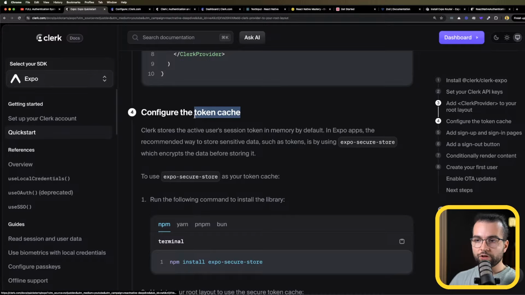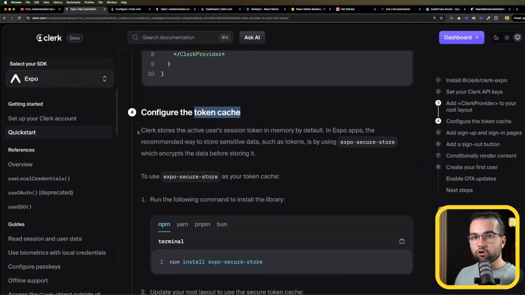The next step is going to be configuring the token cache. For features like remembering the user session so they don't have to sign in every time they open the application, Clerk should write some data on that device. On the browser or on web, that's happening in the session data. On mobile, usually this happens in the storage of the device.